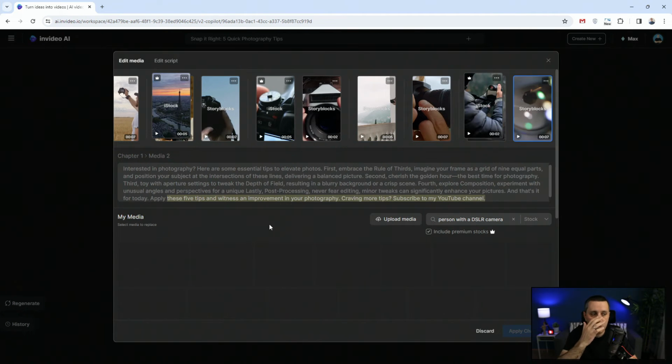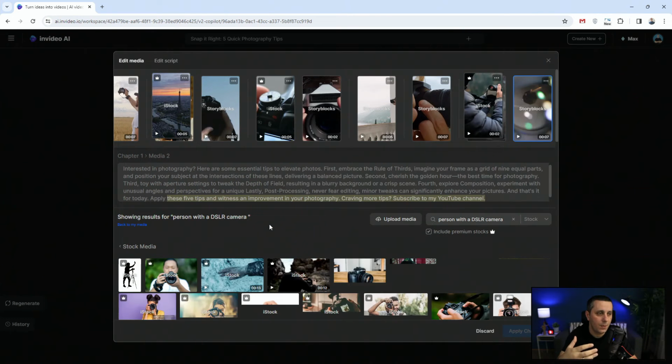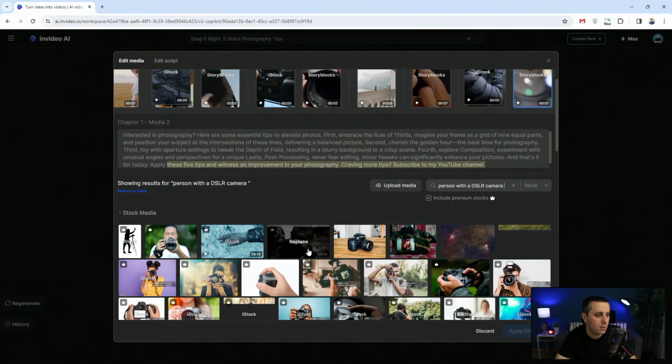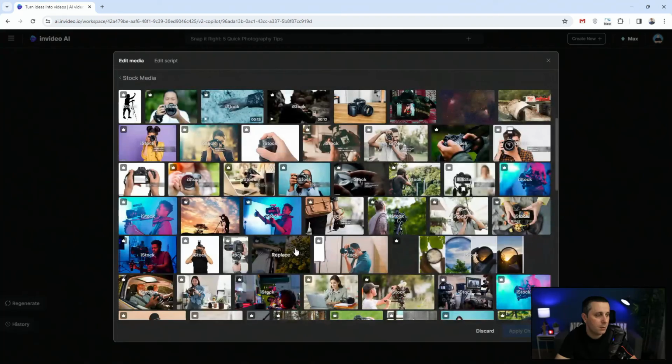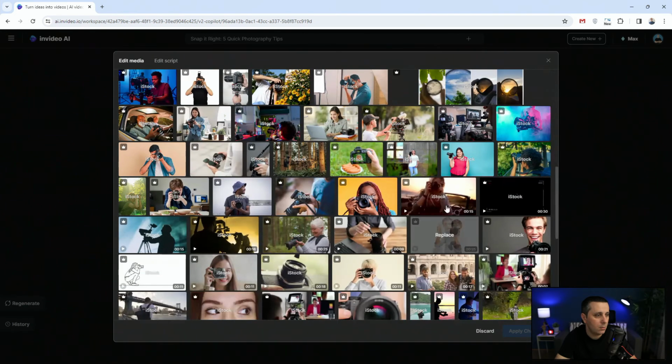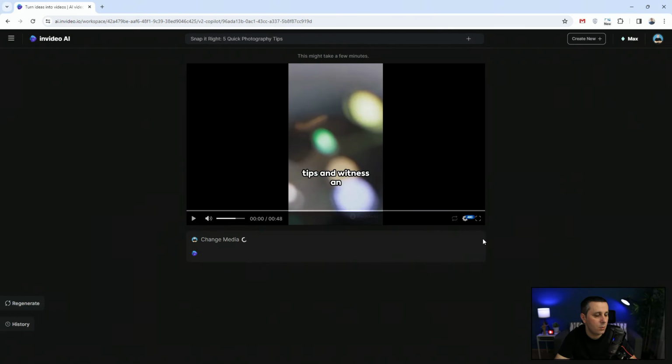Because I really want to end on some sort of high note. I don't want these effects showing here. So maybe this is a good option. Let's see if we can get something a little bit different. Yeah, maybe even this is good. There we go. It gave us this option before.